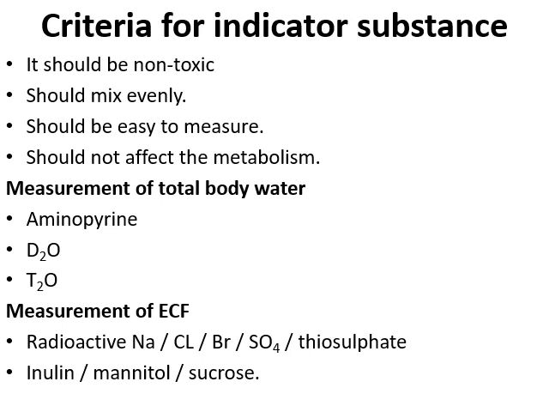Now, the substances which we use to measure total body water are radioactive water, that is deuterium oxide and tritium oxide. Another third substance which we use for measuring total body water is aminopyrine. The substances used for measurement of ECF are radioactive sodium, radioactive chloride, bromine, sulfate, and thiosulfate. And nowadays, instead of these radioactive substances, we are using inulin, mannitol, and sucrose, which are relatively non-toxic for measurement of extracellular fluid.